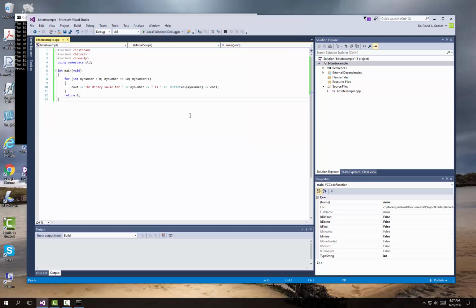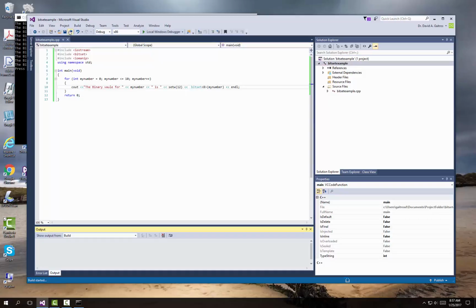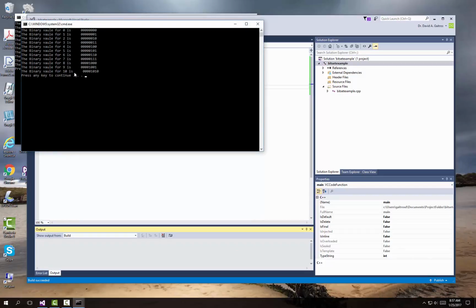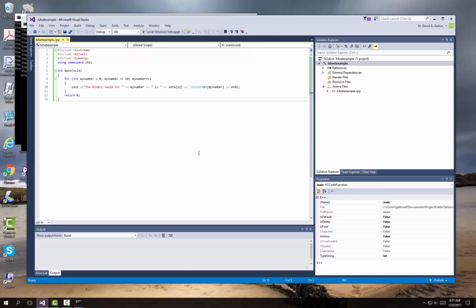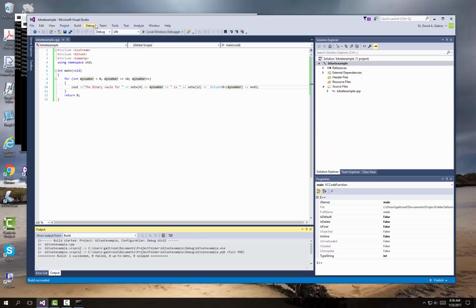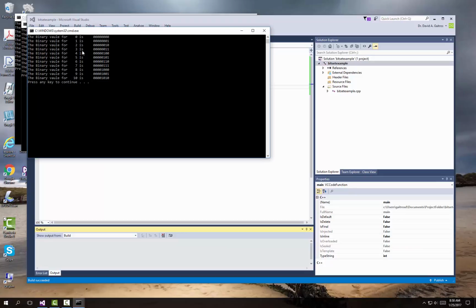Let's go ahead and add some iomanip right here too. Right before it prints it out, we'll say set width, and we'll set aside 12 spaces. Let's build that solution. That looks good. Start without debugging, and you'll see that we've got some very nice spacing right there. We could take care of this one too. See this 10 right here pushes it over? Let's take care of that. Right before my number, we will say set width of 4 spaces. Build that solution and debug. And there we go. Now that looks much better.